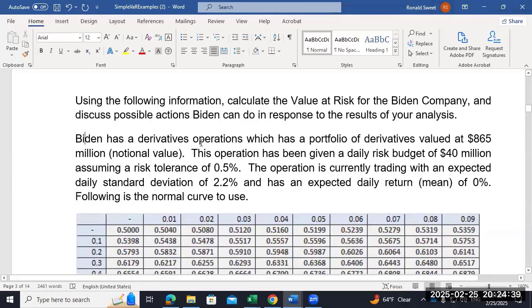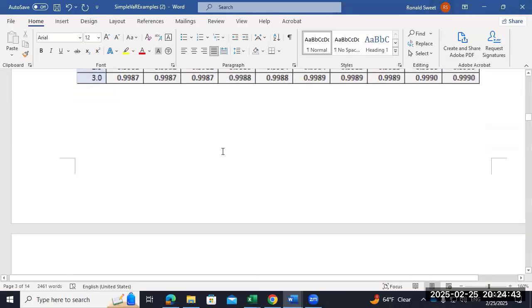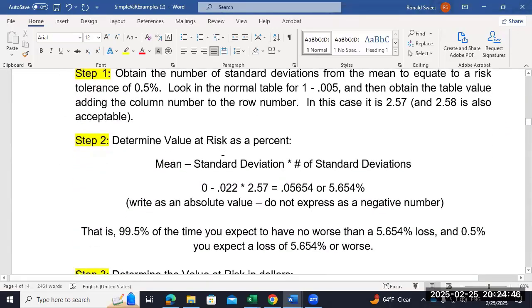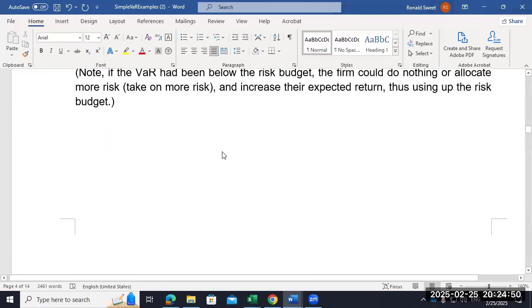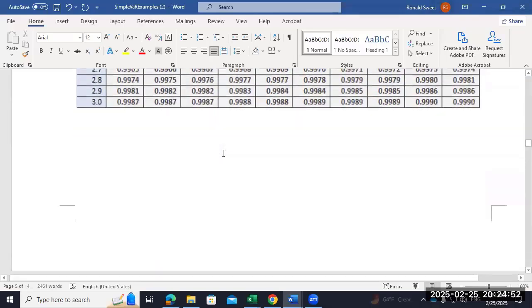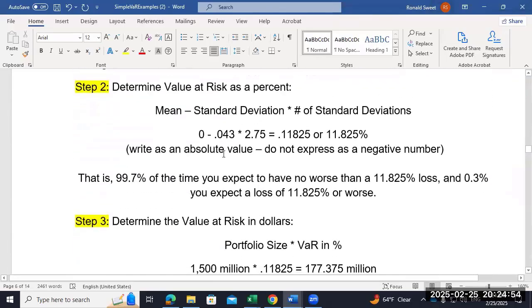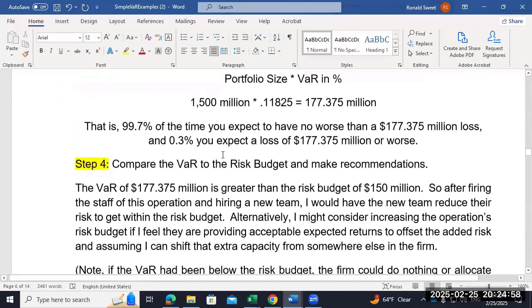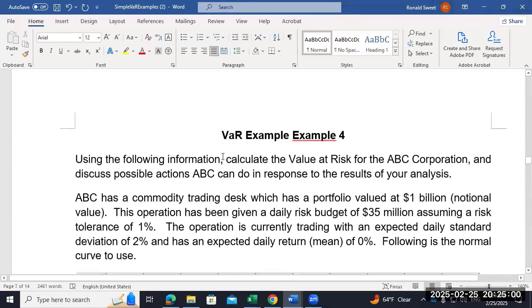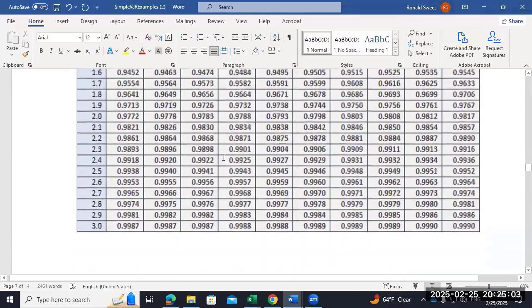This one's called Biden. That was probably before he was president too. That one looks like the same type of question. So it has some answers. Yeah, they're the same questions over and over again. We'll practice some more on Thursday to give you a little more practice, but this is out there on Canvas, so you can practice through them. These are the same problems over and over again.